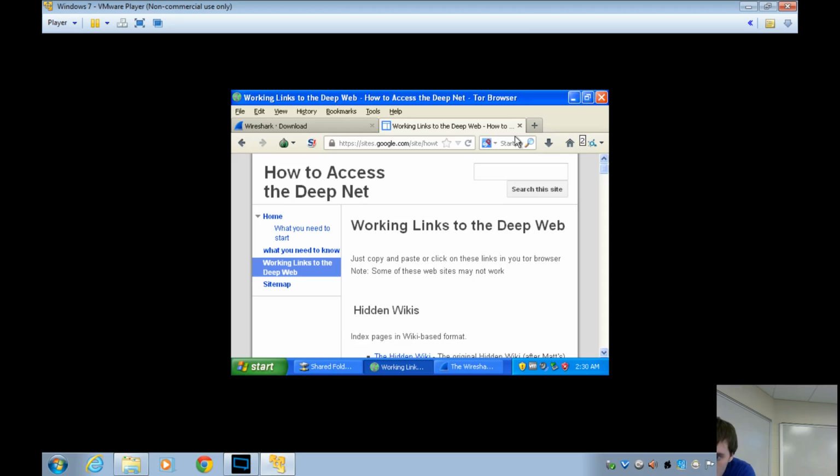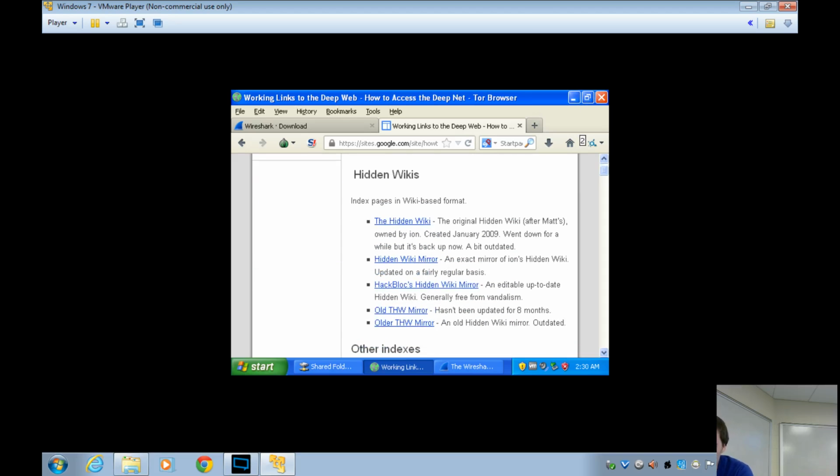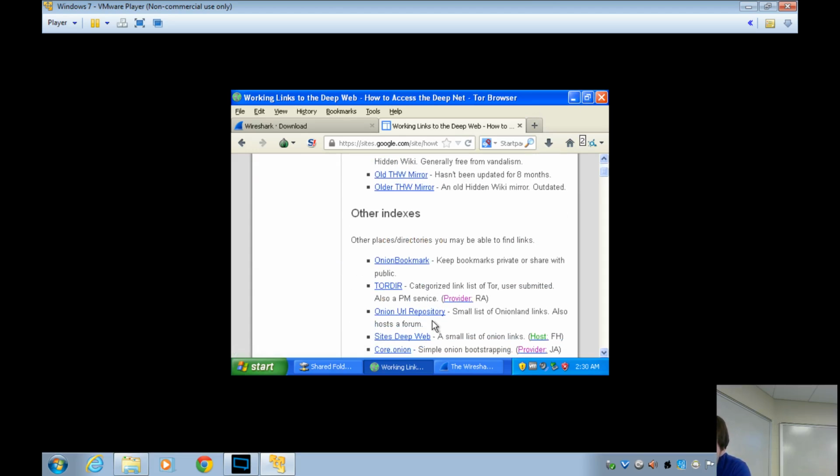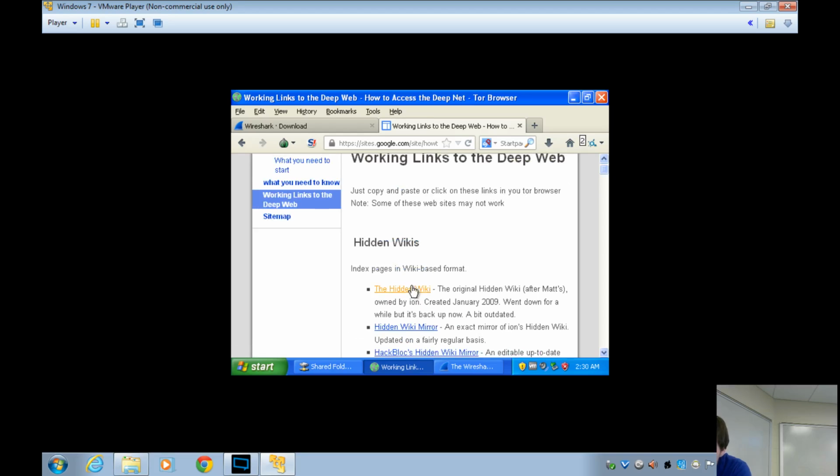So here's some stuff on the hidden wiki. Hidden wiki mirror, hackbox, onion bookmark. I don't know. Let's see what the hidden wiki is.